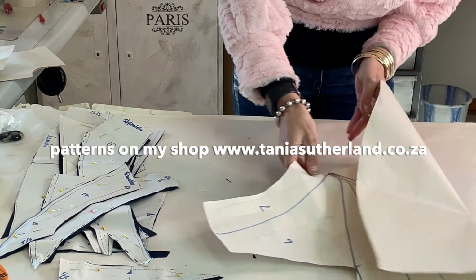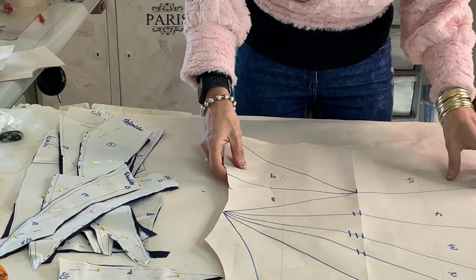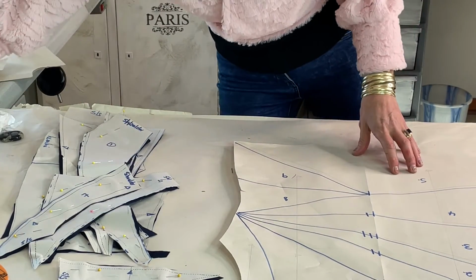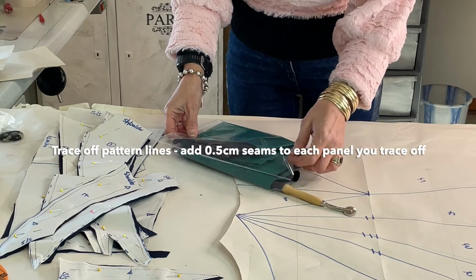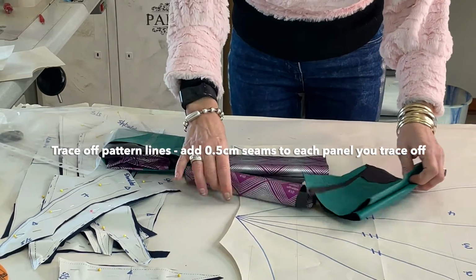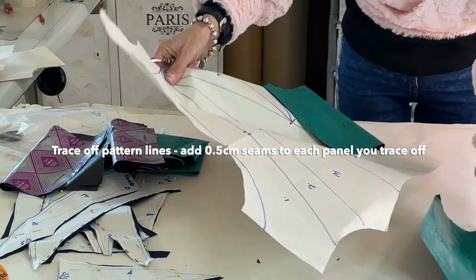Alright, so now you've got your pattern, you traced off your pattern, and I've traced it off on the fold and I've drawn my lines right through. Then what you do is you would need to have a little tracing wheel. You would need to have some carbon paper. I use typewriter carbon paper. I find this works. It comes out quite dark for me once I've traced it off.